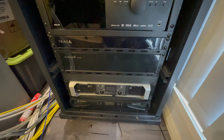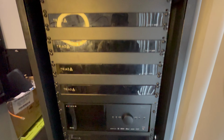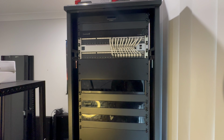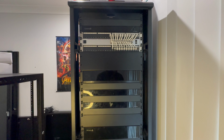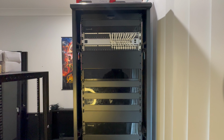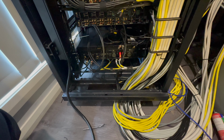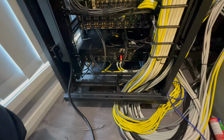So that's a look at the rack. I'm going to spin it around and we can take a look at the back, and you can see all the cable management I've done. I think I've done okay, but obviously I'm not an integrator, so an integrator could probably have made some changes and made it look better, but this makes sense to me. So we've spun it to the back, and you can see all the cable management.